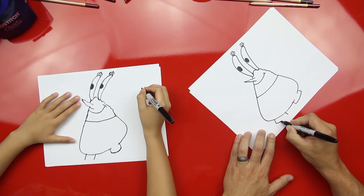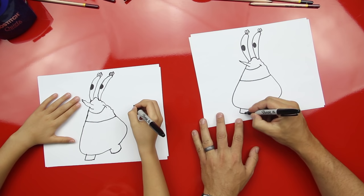Good job. Okay, now let's draw little legs coming out of the bottom. Almost running out of room. There's one leg.